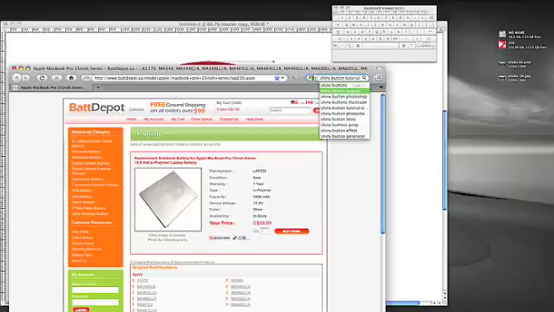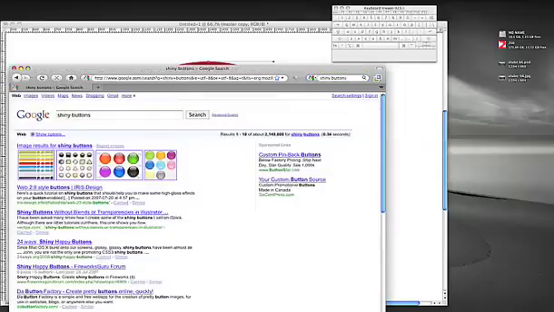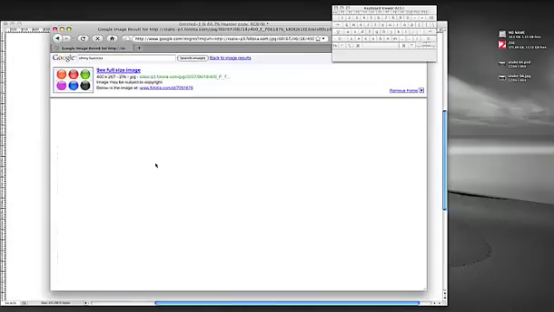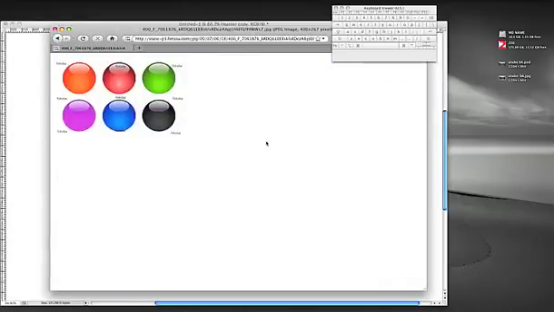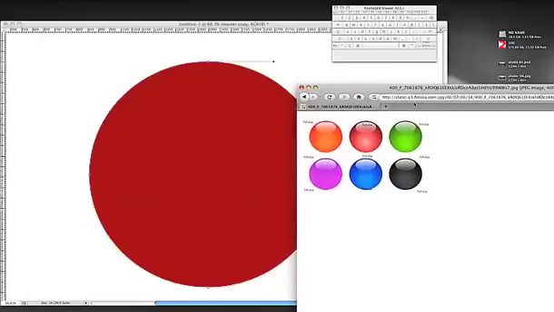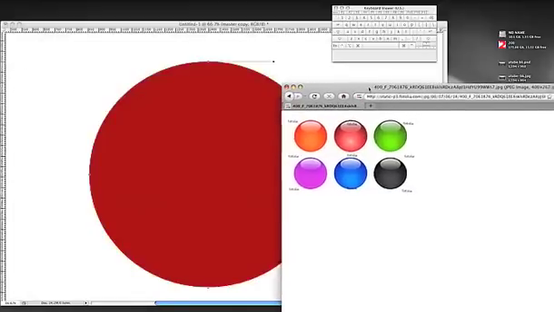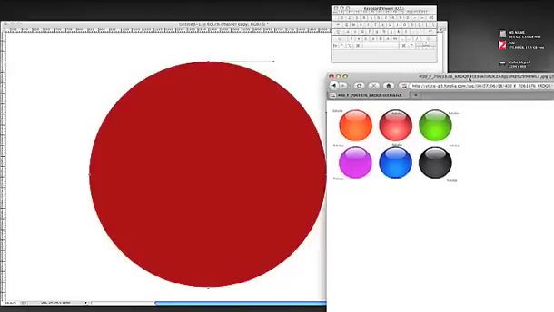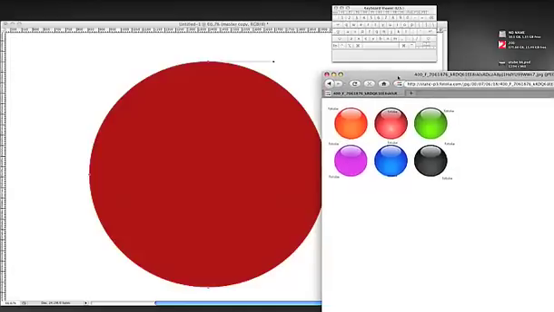Shiny button tutorial. Look at that. It's everywhere. We're making one right now. I'm going to just do shiny buttons. Well, look at that. There you go. Shiny buttons right there. So if I click on this, for example, there's an example. If you don't know how to make a shiny button, or if you don't know what it looks like, how the light plays on it, there's a wonderful example. You got to do it yourself, mind you. You can't steal other people's work. But use it for reference material.